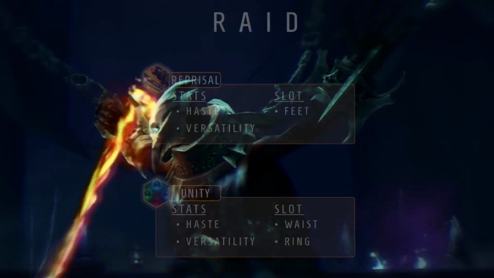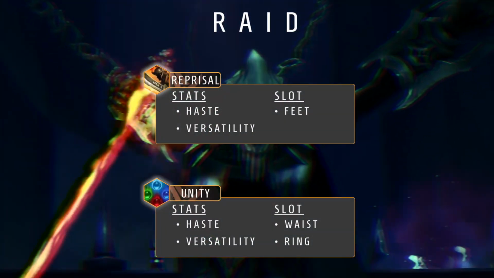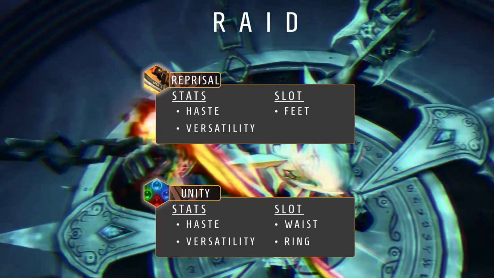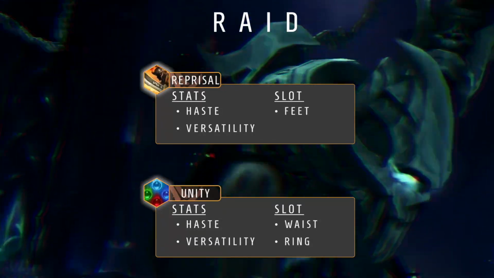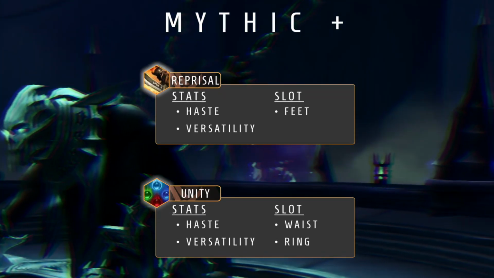Legendary wise, Reprisal and Unity for your raid composition. Reprisal just provides a huge amount of defense and offense. It can be awkward to use, and a lot of people don't like the playstyle with it, but the trade-off is actually really worth it if you get comfortable with it. Mythic Plus, it's Reprisal and Unity again, so nothing changes.